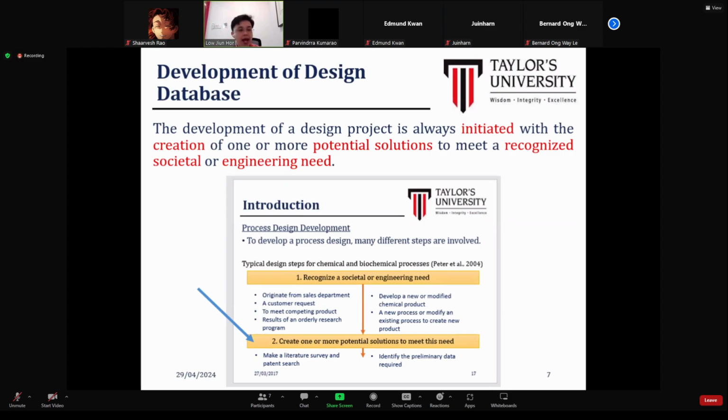Okay, so far, any question before we proceed to share with you the task that you are going to do in stage 2 in the framework introduced by Mr. Peter? Edmund, so far, do you have any question before we proceed? No question, sir. Okay, thank you. Okay, thanks for your feedback. Okay, so now we proceed.